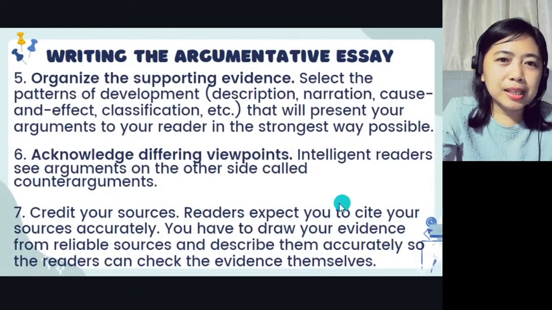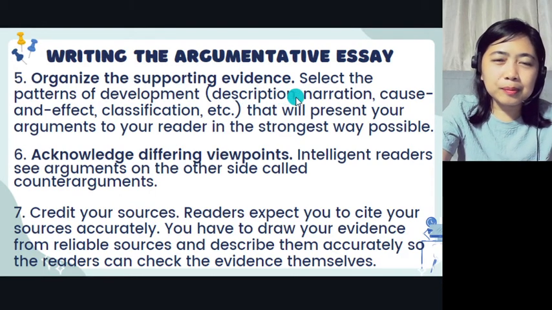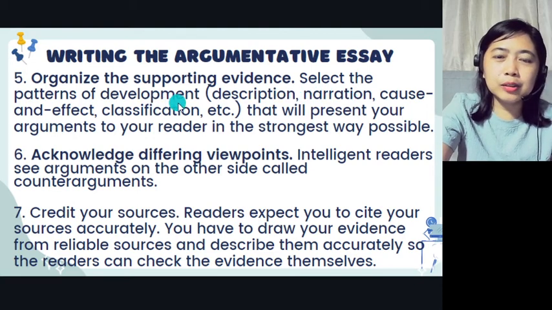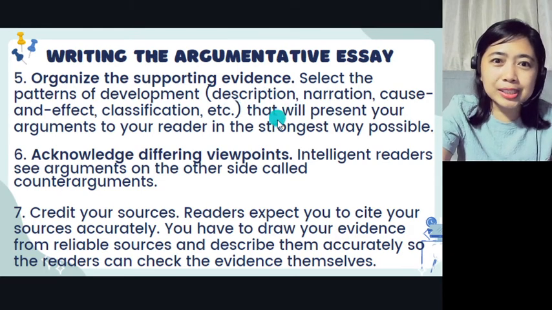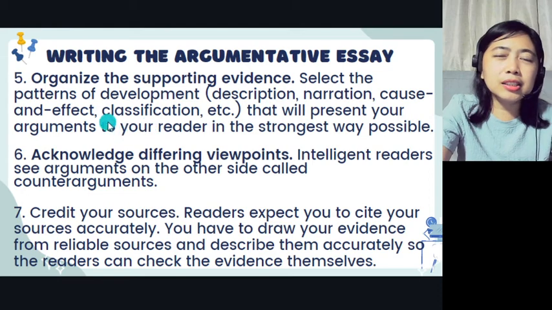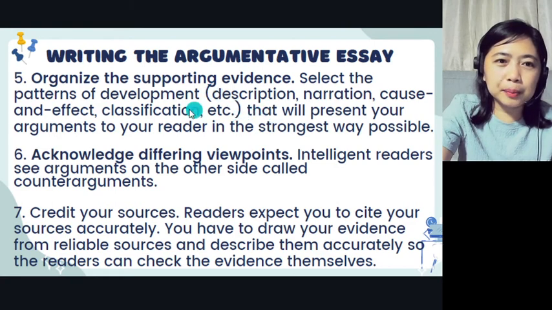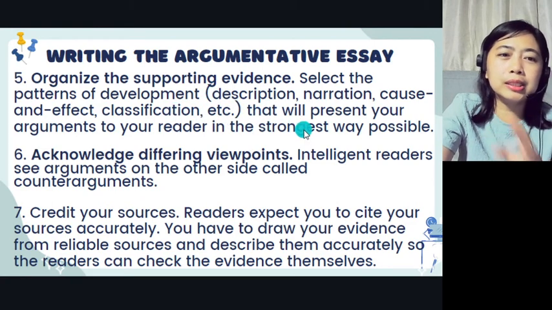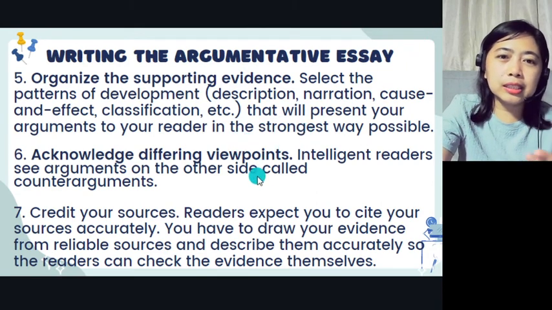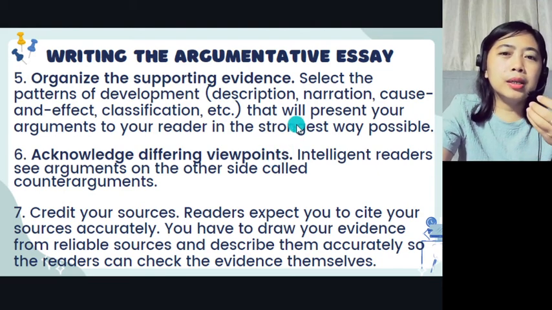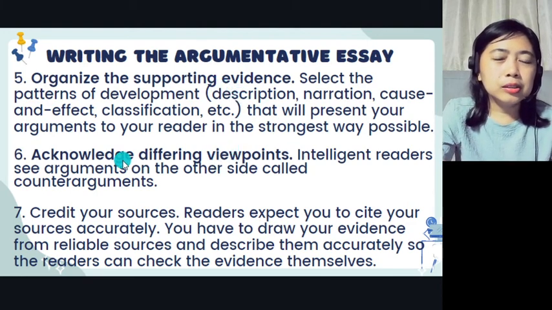Okay, the next argument writing step, organize the supporting evidence. In organizing your evidences, of course, you have to weigh, but ito ang patterns of development. So these are just some few examples: the description, narration, cause and effect, and a lot more. Okay, so because these patterns of development will help you how to present your supporting evidences. Okay, and in this way, make your readers understand way better on what your argument is really about. Okay, that's your supporting evidence na. Okay, so you're supporting your claim.